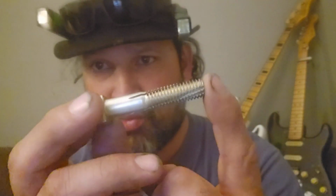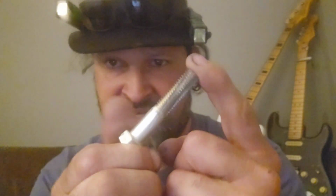And sometimes you run into a situation where you do not have a thread chaser for a particular bolt. So you just take a bolt, you put some grooves in it, and boom, you have yourself a thread chaser. Yes, it is not perfect, but it does work really well. I know that for a fact.